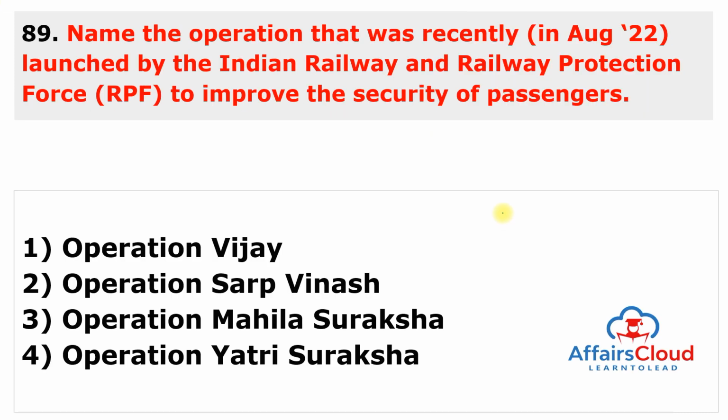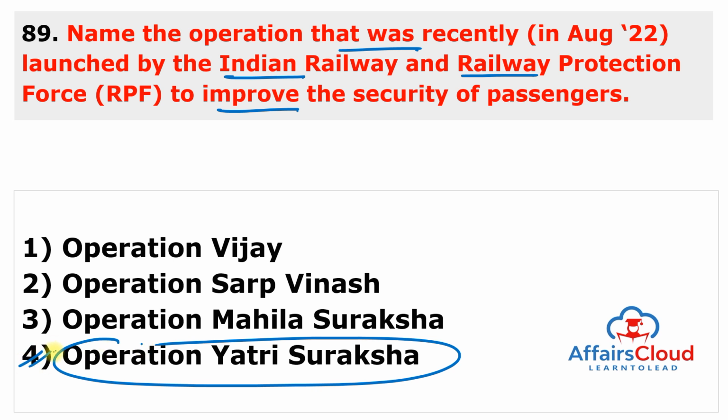Next question is, name the operation that was recently launched by Indian Railway and Railway Protection Force to improve the security of passengers. And this is Operation Yatri Suraksha. Answer of this question is 4. So, Indian Railway started this mission or you can say campaign, Operation Yatri Suraksha, to improve the security of passengers with the help of Railway Protection Force.